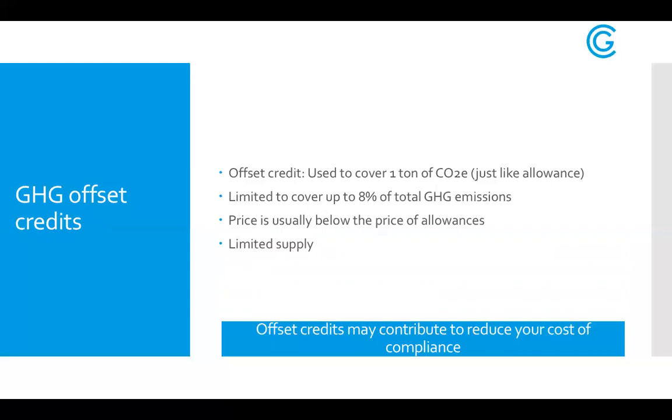That being said, there is a very limited supply of those GHG offsets, both on the Ontario market, and that was the case, and it's still the case also on the Quebec and California market. There are very few projects able to generate offsets. There are few protocols, we will discuss those on the next slides, that allow the generation of offsets, really making the supply of GHG offset credits very minimal.